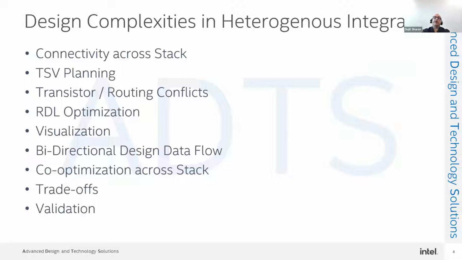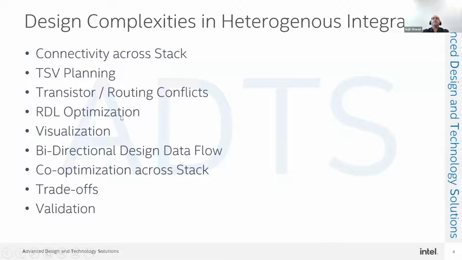You also have to spread out all of your tightly bumped pitch top tiles into a larger pitch base die pitch for packaging, which gives us a lot of issues with routing conflicts. How do we manage the base die circuitry so that we can still route along the base die without consuming too much of the area, which is better utilized for the circuitry?